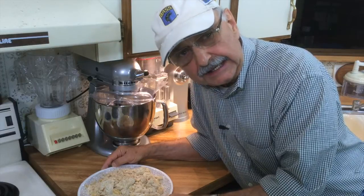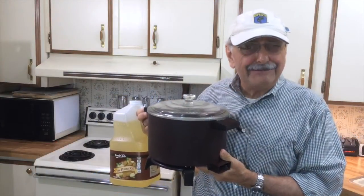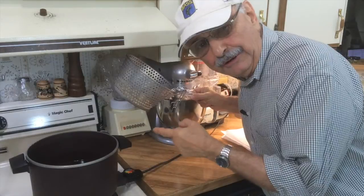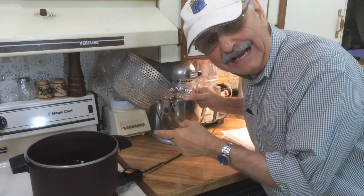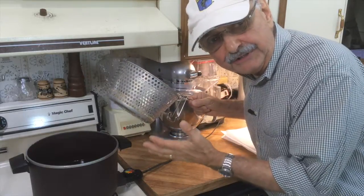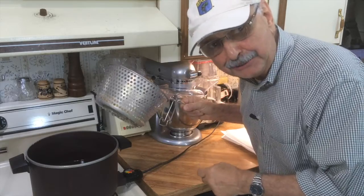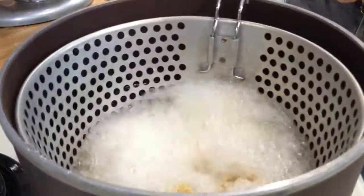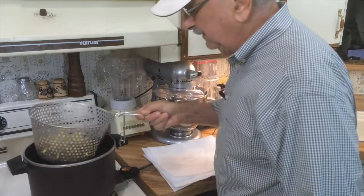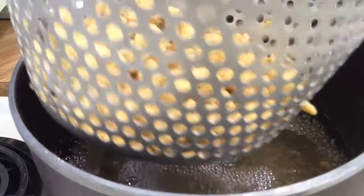The directions did say to let the oysters rest in the flour for one hour. So let's fry up our misbehaving munchkins in peanut oil using this fry daddy. I have the oil temperature set for 350 degrees — I don't want to go higher because coconut flour burns more easily. I have in here only half the oysters; I don't want to layer in too many. We're only going to go for 90 seconds in this oil. That's it — 90 seconds. I'll let them drain. They don't look bad, do they? Not bad.